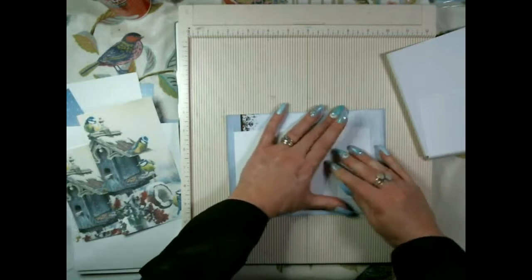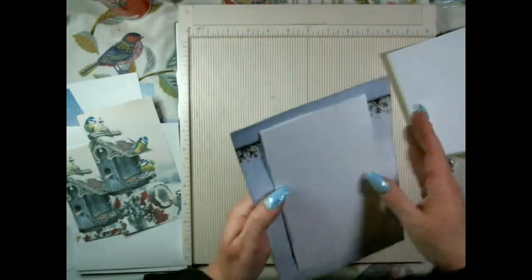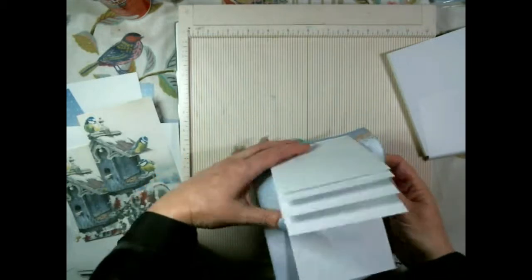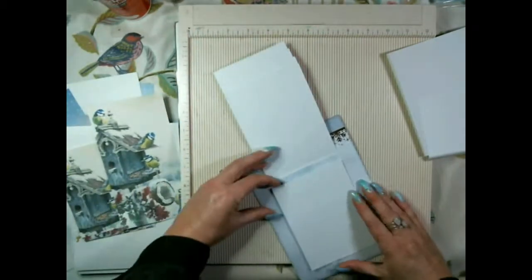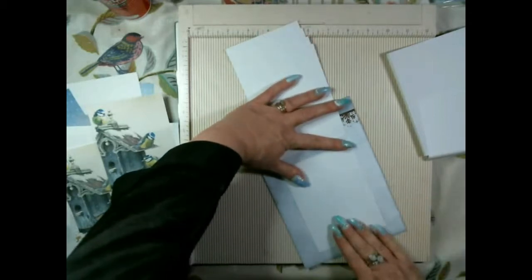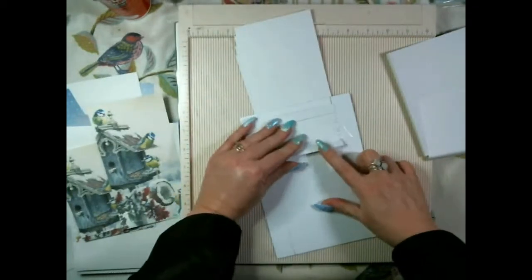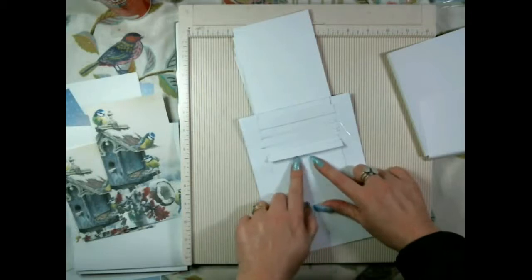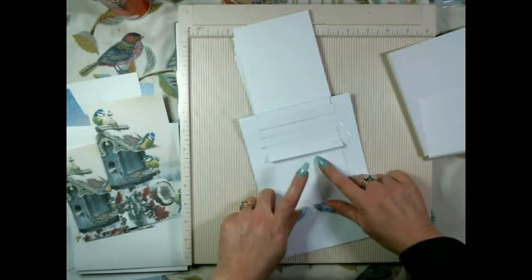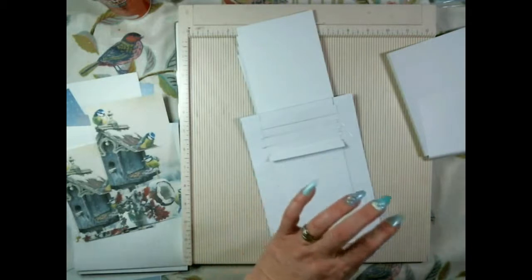And then when it's all neat, in order, and exactly how you want it, once again, you just start with one at a time. Start with the bottom one and glue it down. So put those others up out the way first. Start with the bottom one. Make sure it's centered how you want it. And then double-sided sticky tape or glue. I'm using double-sided sticky tape because it has the sellotape here, which gives it a shiny surface to stick to, so double-sided sticky tape would be better.